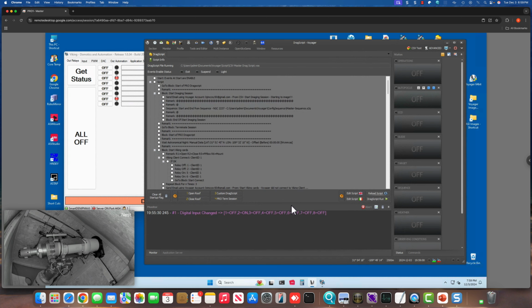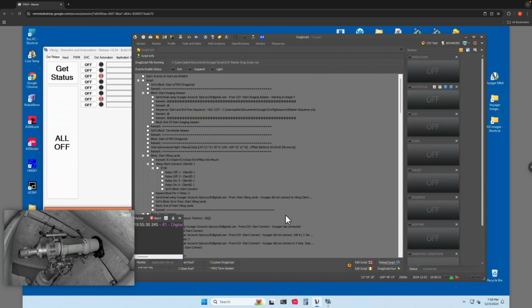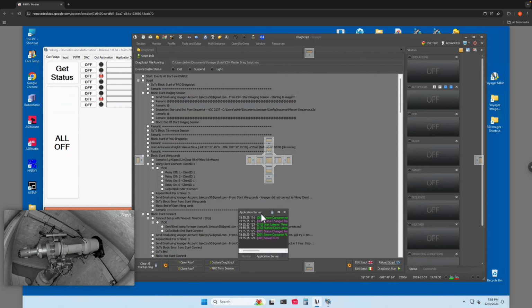Now this time I want to make sure we follow along with what's happening in the monitor window here. So I'm going to go up and enter full screen view for you guys. And then I'm going to see if I can make this a little wider so we can see a little better. Whoops, I just did the opposite. Let me get this out of the way here.